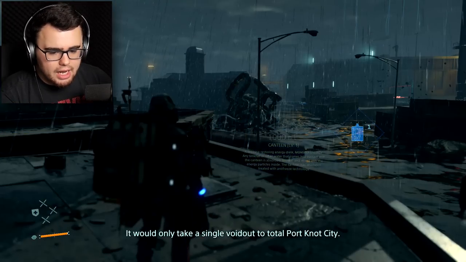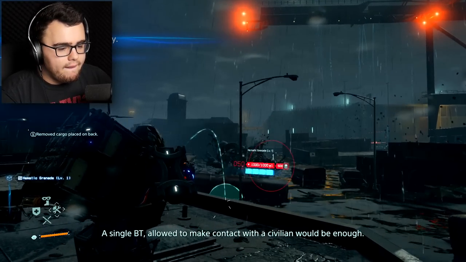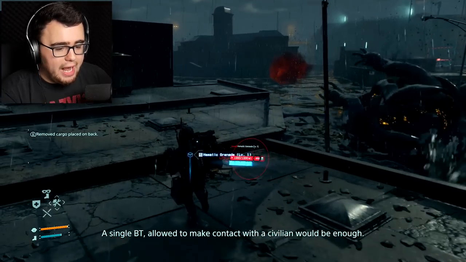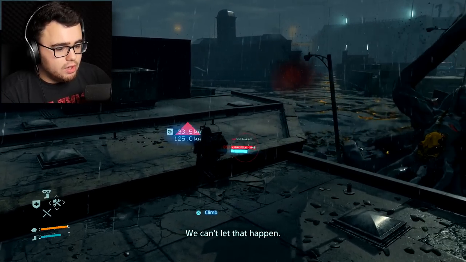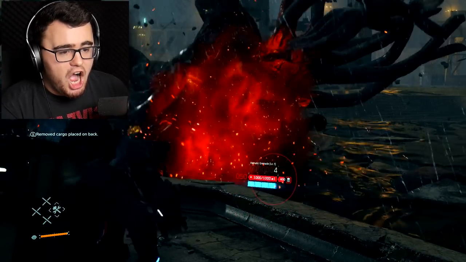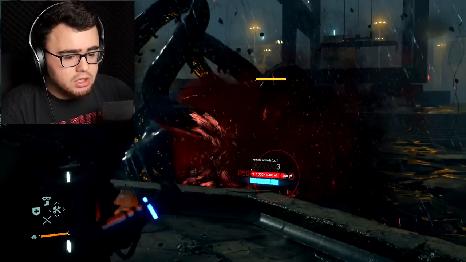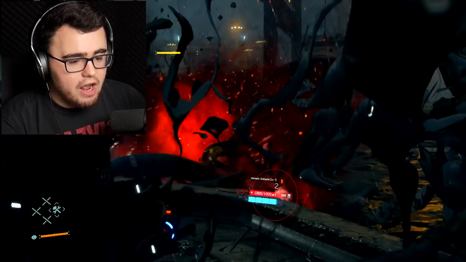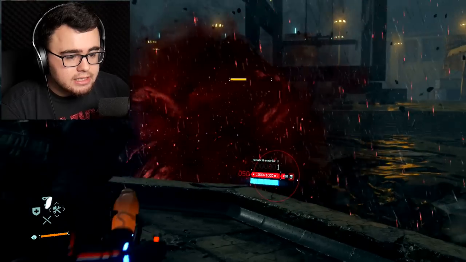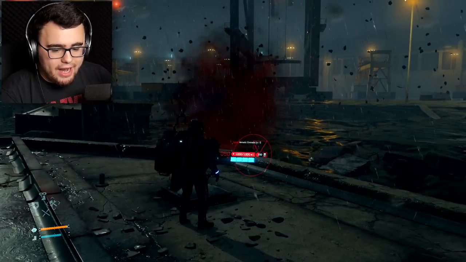What? I'm trying to do something here. Where's my grenades? There we go. A single BT allowed to make contact with a civilian would be enough. We can't let that happen. Okay! Come here, stupid! What's up? Okay, you can relax. Okay, where'd he go? Wait, I ran out of grenades!